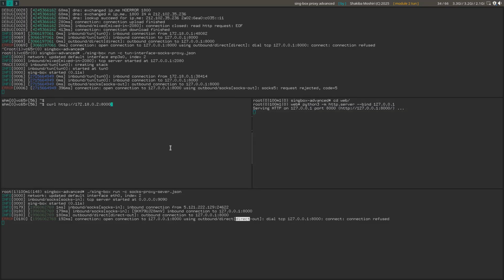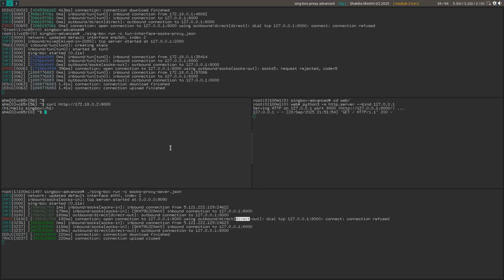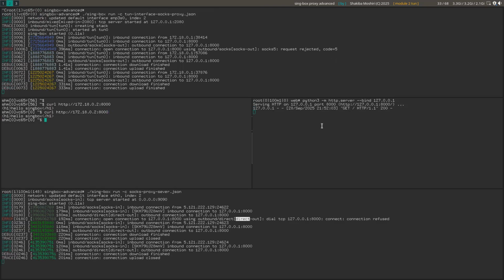And if we request this, we can see hello sing-box, which is the index.html here. So we can see that we can request over the tunnel.